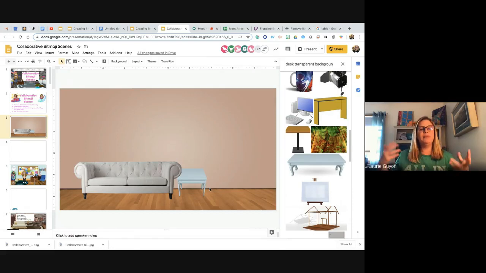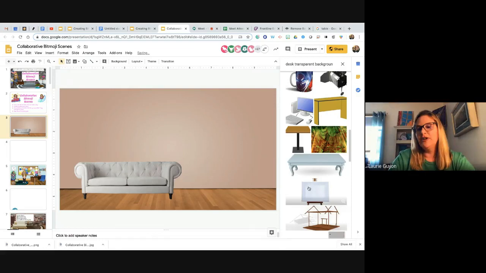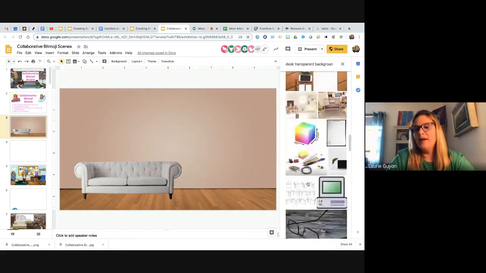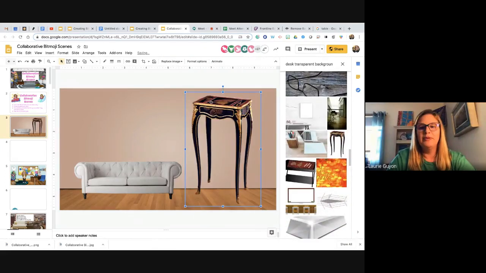If you picked a picture and you dragged it out to the whole piece there, that's where you're going to run into that problem where if I sent it to the back, it would have gone behind my background. So that's why I like using the background better than I like using it in the forefront there. If you don't like it, you hit delete, you start again, and you can go through and build what you like. So grab a couple items, like furniture-wise, to put into your setting here, and then we'll build from there.